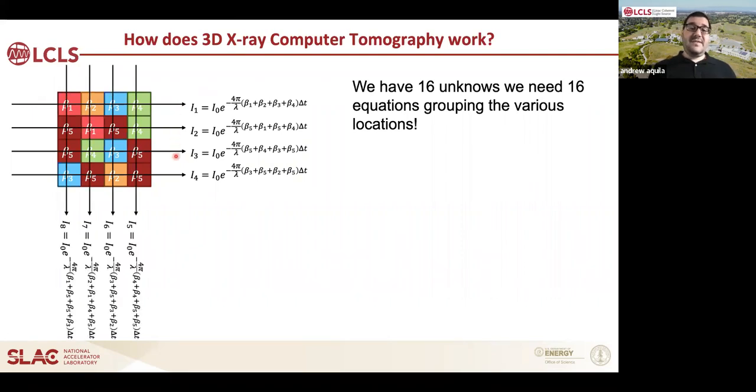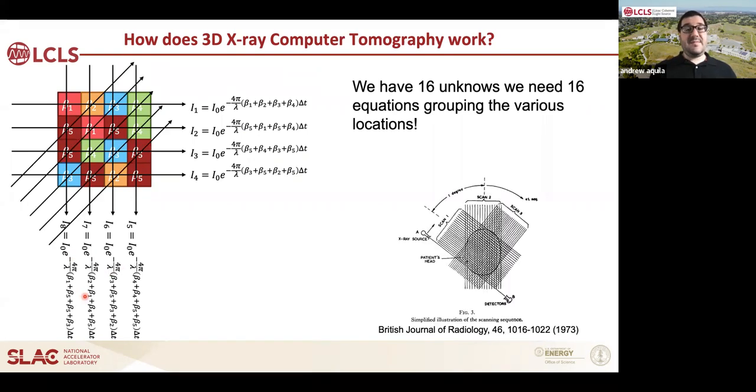We can go through, and that gives us 4 equations and still 16 unknowns. Well, we can choose a different angle of the light coming in to get now 8 equations and still 16 unknowns. And we can repeat this and repeat this until we have enough equations to solve all the unknowns and get what the intensity is in each of these little voxels or boxes. And this is sure enough how they do it for your CT scan. You have a little scanner with a point detector, and it scans across in 1D, and then it rotates, does it again and again and again, and then it travels down the body.